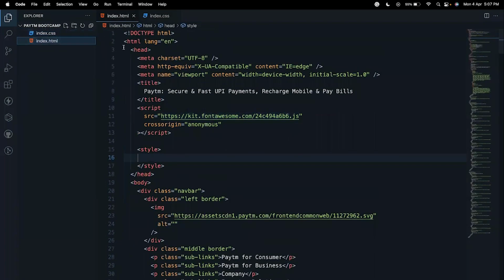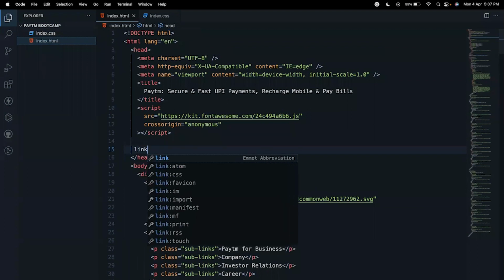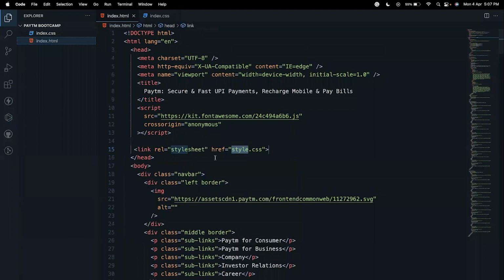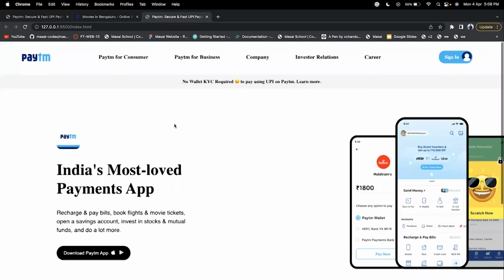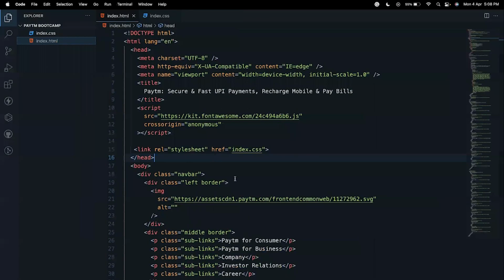Now you need to connect this HTML file to the CSS file, right? So instead of the style, we need to link it. If you type link in VS Code, you'll get something called link and CSS. Click on that. It will ask for href. The href is giving the reference of your style sheet, so it is index.css. This link will refer to that file, so we are connecting both these files now. If I see the output now, it will be the same as before, no change. We're just separating our HTML and CSS files.